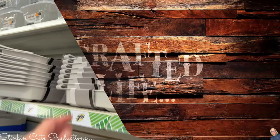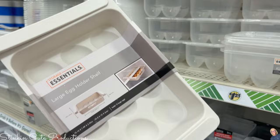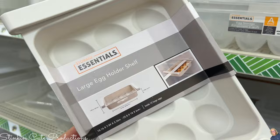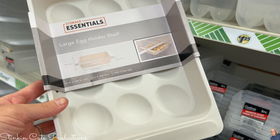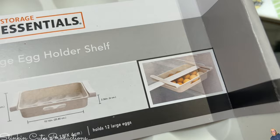Back to new finds at Dollar Tree: a few months ago everybody was raving about these refrigerator organizer essentials that help organize and maximize your refrigerator space. I picked up this egg one — we just got them at my Dollar Tree. I have to say, I wasn't impressed. The picture shows the eggs that way because when closed, the top really sticks up on your refrigerator shelf. So I'm going to say no on these.